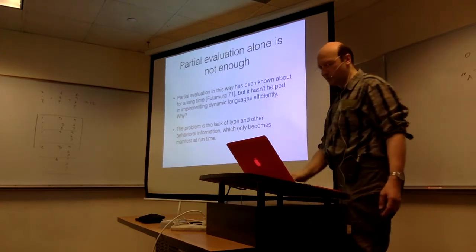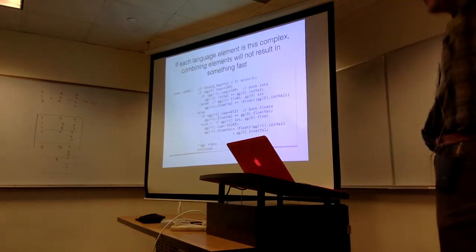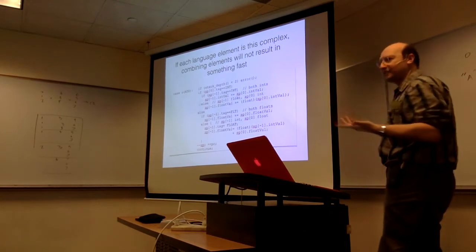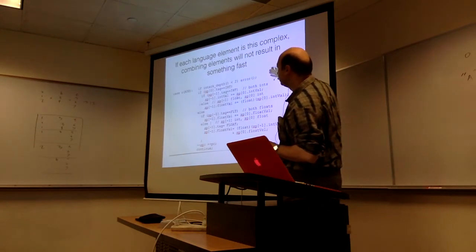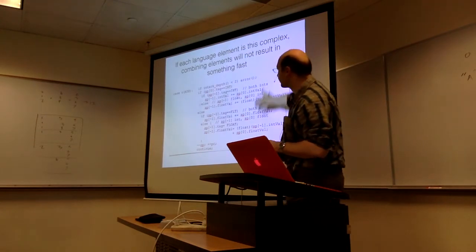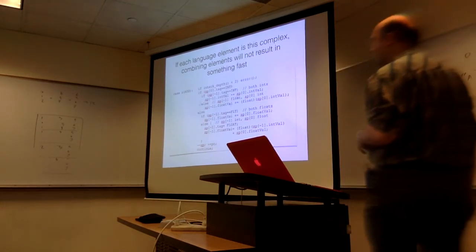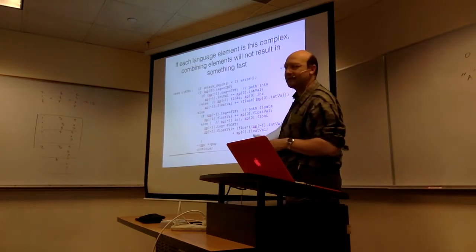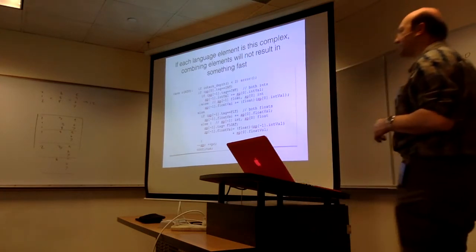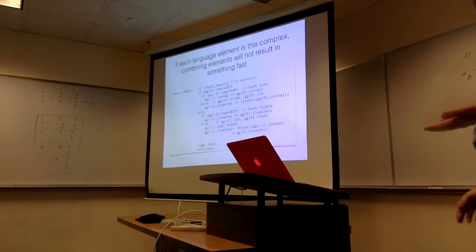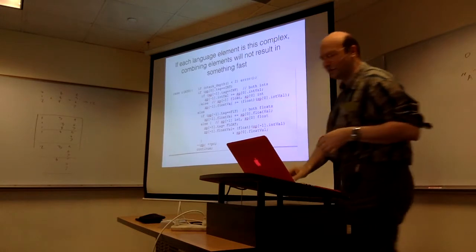Well, why is that? The problem is when we look at partially evaluating a dynamic language interpreter, life is much worse. So the previous thing was very simple because we had only one type. When we get into dynamic stacks and tagging and all of that stuff, so this is the code lifted from the slide when we had a tagged scheme for the stack. Now if we imagine substituting that in on one side of a plus, and substituting something else in on the other side of the plus, the resulting code is not going to be much more efficient than it was when we were interpreting. We're going to remove the interpretation loop, but that's more or less about all.